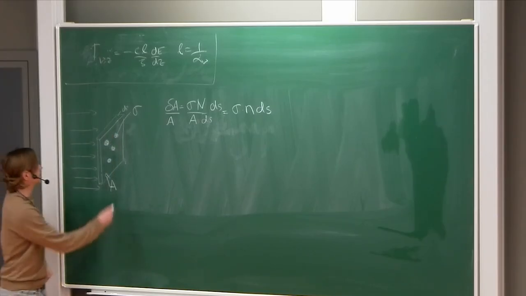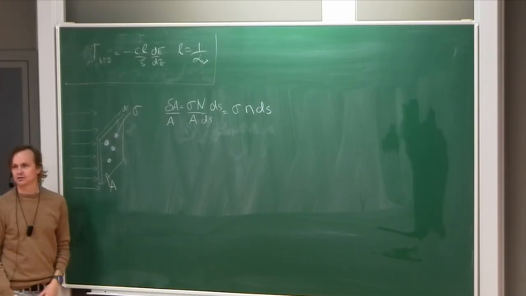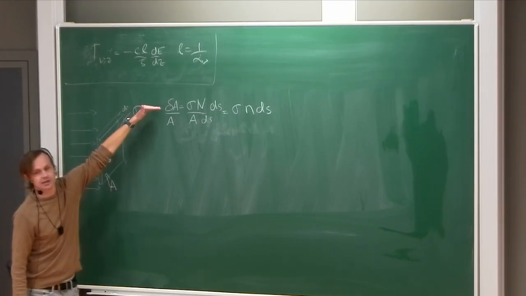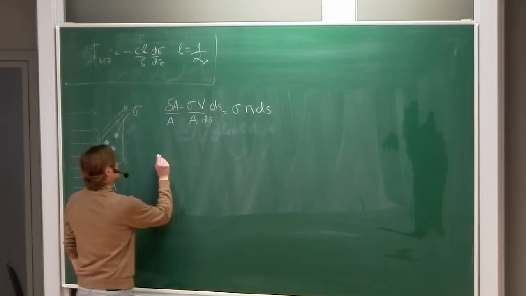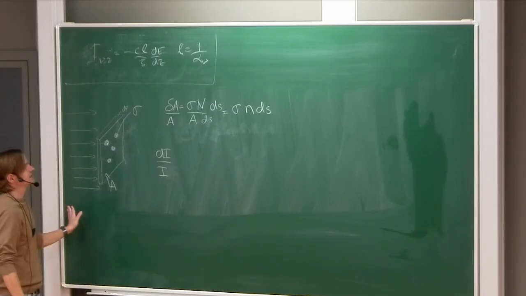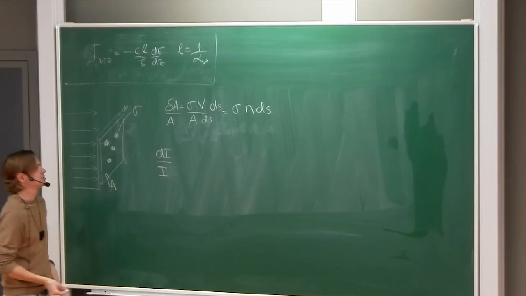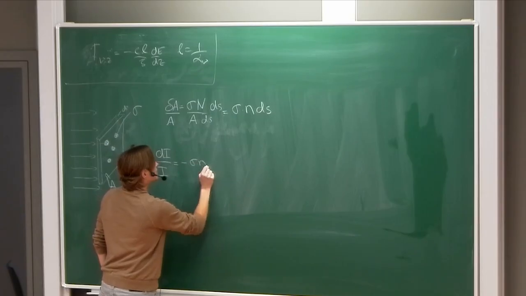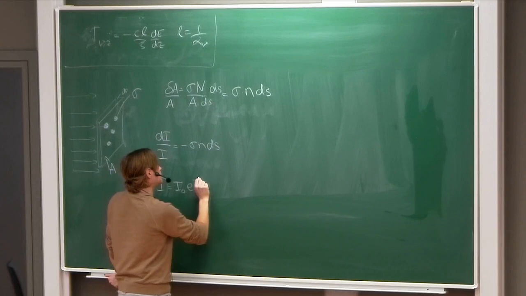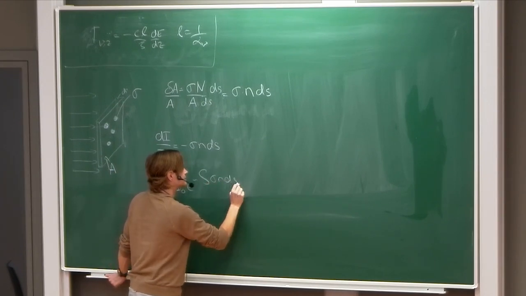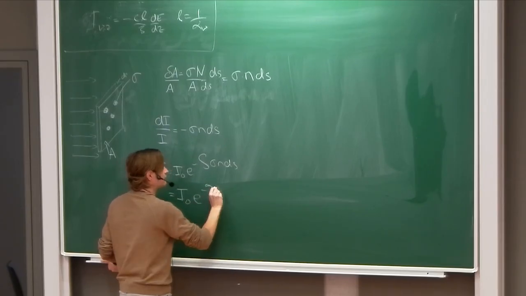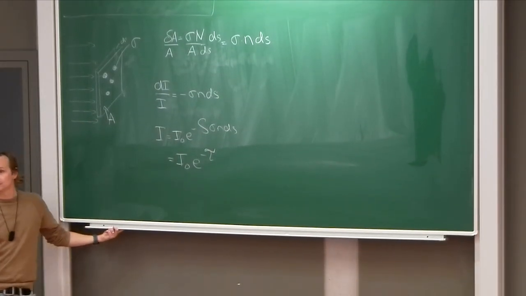They're each opaque. That's the assumption that we make here. Then we get absorbed or blocked, and of course that's going to be the fraction here. So the fractional diminishing of, if we put this in our intensity, is going to be this, but it's a diminishing, so it's just minus this. Minus sigma n ds. Or if we just integrate this up, I nu e to the minus integral of sigma n ds. But this integral we should recognize. We have had it before. We called it then the optical depth.